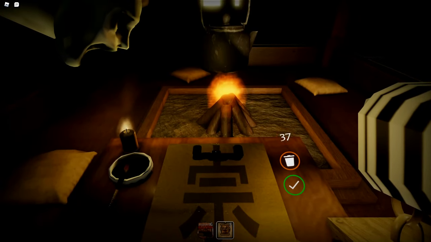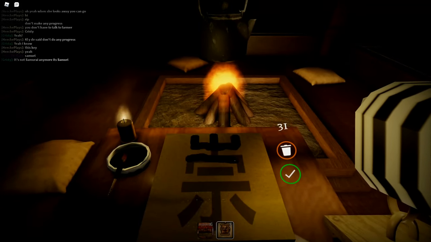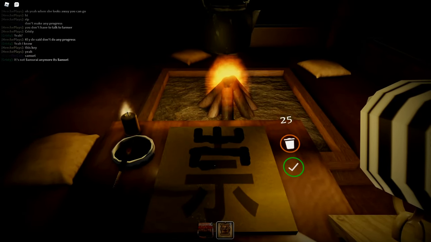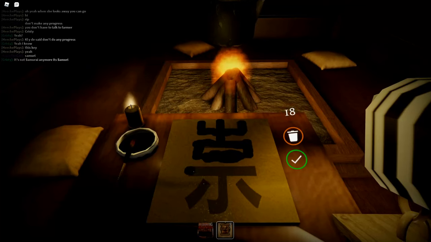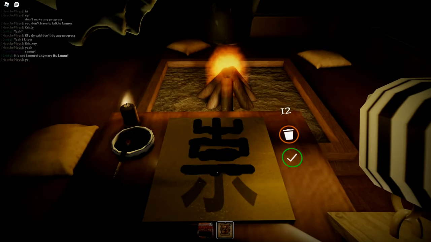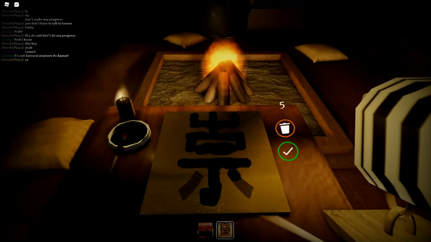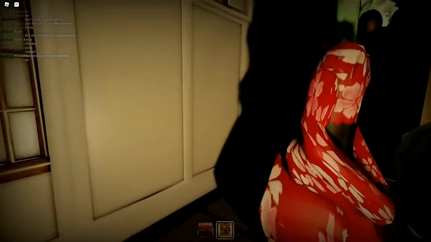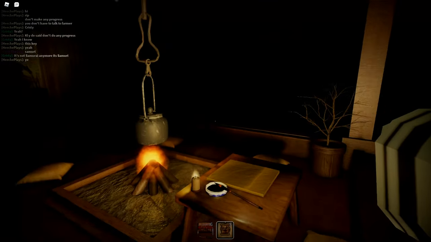So I might be quiet, because I'm going to be focusing on doing this. And also remember, you have a time limit. As you can see, I did it good enough. She didn't kill me. Normally, she'll give you a jump scare. She did not kill me, which, thank God. I'm not really good at this. I managed to do it on 1 second.